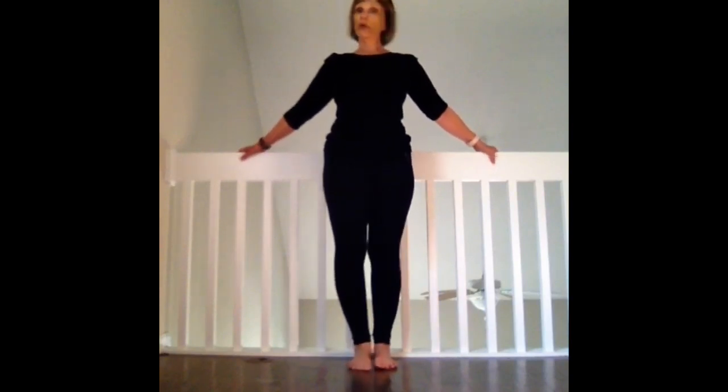All right, we're going to take this right leg out to the side. So we're standing straight, our body's not going to move, but that right leg is going to go out as far as it can for 2, 3, 4, 5, 6, 7, 8, and 8. 7, 6, 5, 4, 3, 2, and 1. Take it down. Switch those legs, take a breath.